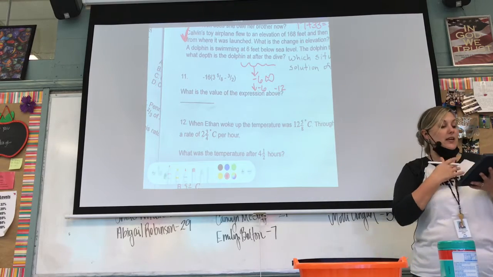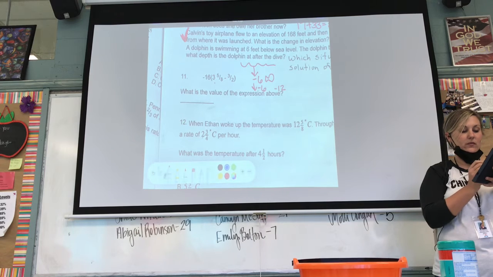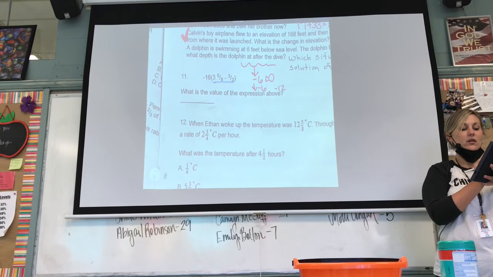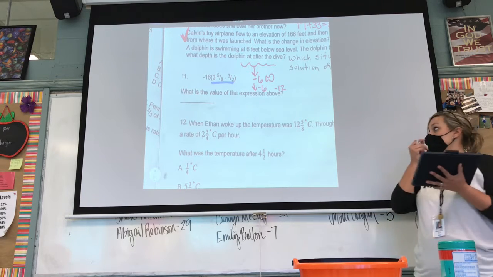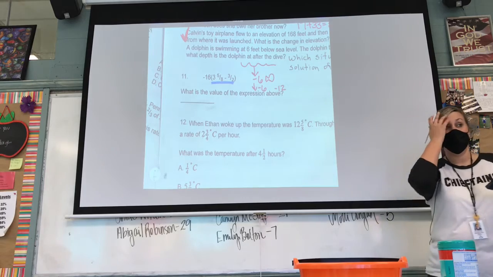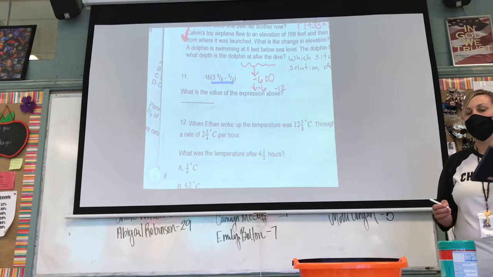To me, it's easier just to do the order of operations. The order of operations says do what? Parentheses first. Let's do parentheses. What do we need to do to those two numbers? Make them decimals. Make them decimals and then what? Subtract them. All right, what is 3 and 5/8 as a decimal?